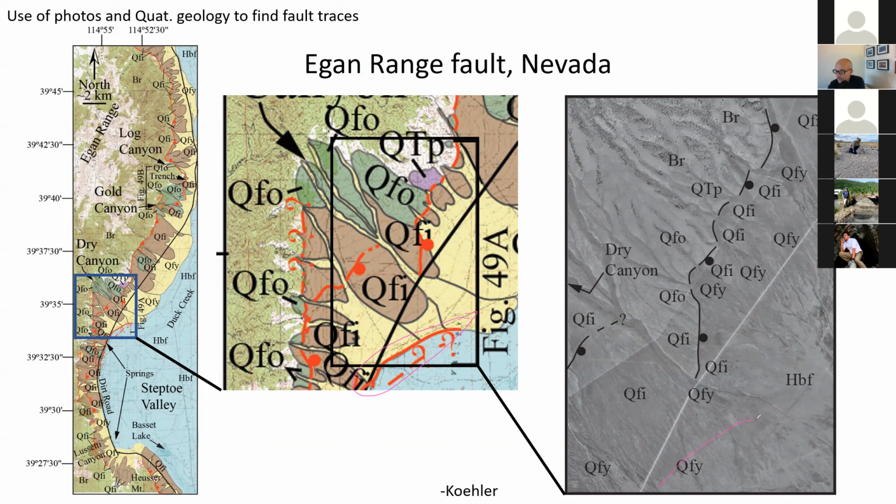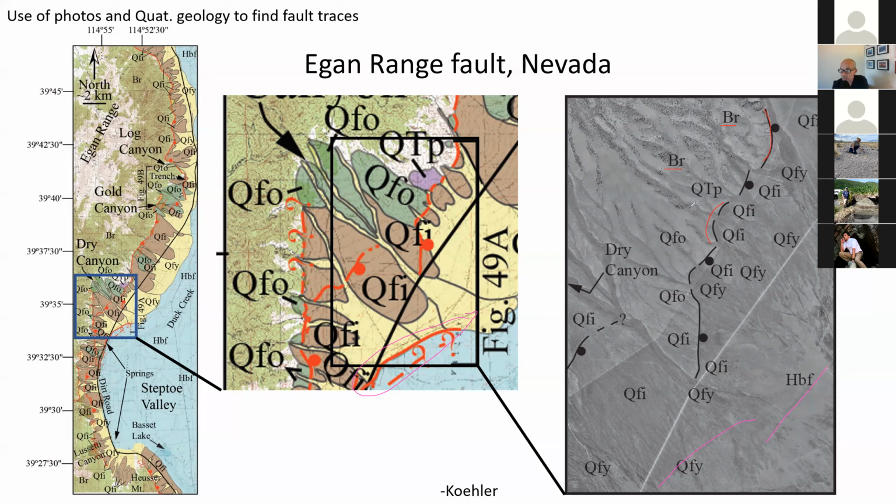But then in the photo, you can see numerous different ages of deposits. The scarp gets bigger as you go to the north, and the deposits go from intermediate age to older age fans, and then even to tertiary pediment, where the scarp is even larger. So that's the kind of consistency that goes with the logic of the geology. Based on your read of the geology, we're getting from young to older fans to this BR, which would be the tertiary soil bedrock. And indeed, the scarps are getting higher. That's a pretty good piece of evidence of recurrent active faulting.